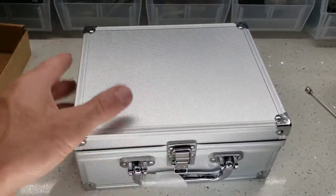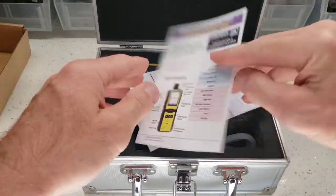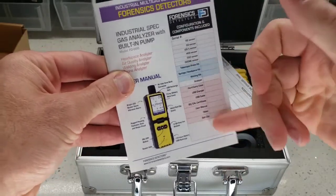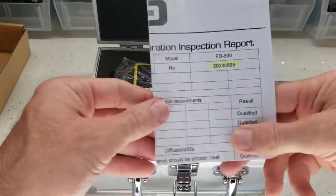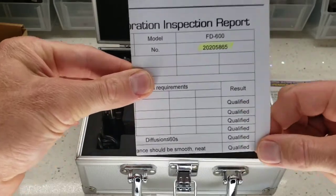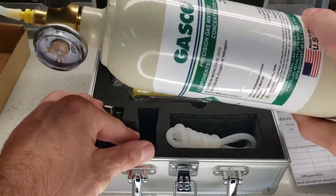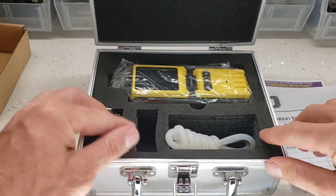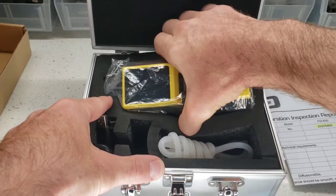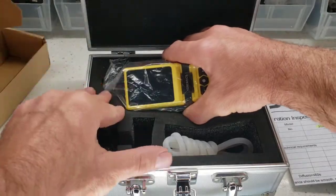Let's go forward with the unboxing — just unbuckle that and pop. There you go. You will see your user manual, which indicates what you have and what's included. It will be signed by our QC engineer, along with your calibration certificate to ensure you are happy and everything is qualified. We calibrate with NIST-traceable sources like this calibration gas bottle, to make sure you're hitting accurate levels and have confidence in what you're reading. You also have your USB cable and extra tubing, in case you want to extend the probe.